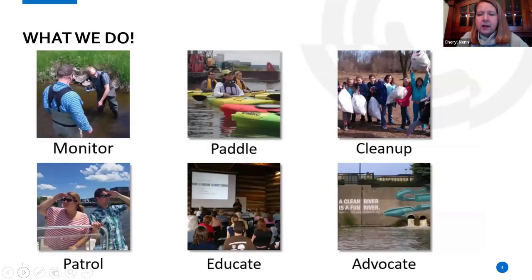So just a quick slide on what we do for folks that aren't familiar with us. We do water monitoring, and I started doing that with the group of kids that we worked with at UEC back in probably 2002-ish. We worked with 10 different high schools and started piloting a lot of water quality monitoring at that time, and then have really built our program. We really started pretty early on and really solidified our program probably around 2006. And so we have been doing monitoring since then, and we'll talk a lot more about that today.